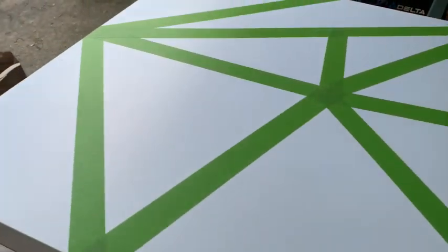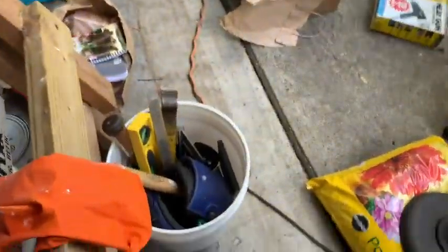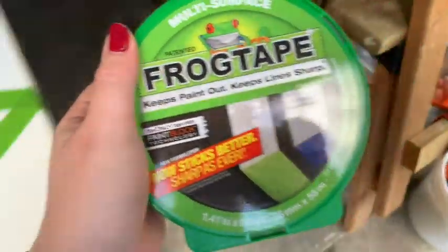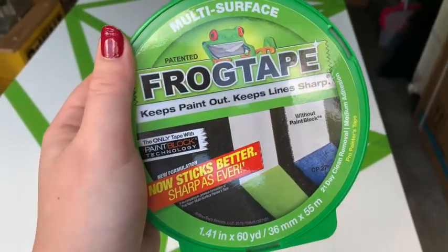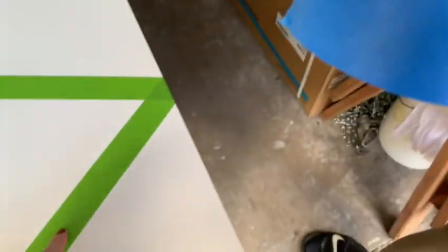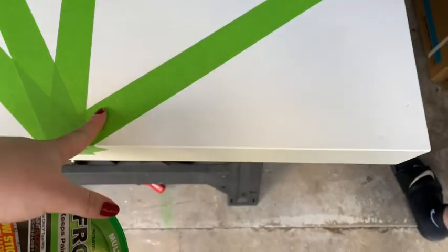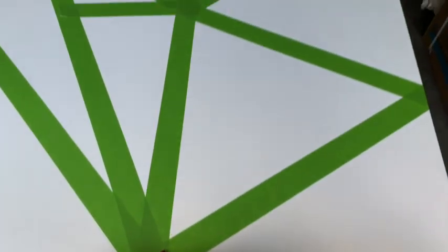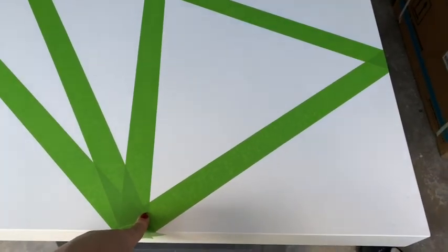So now we've got it all taped in the design I wanted, and we used Frog Tape because it has sharper lines than Scotch, and also it lasts for 21 days with clean removal. So we have 21 days to paint and still get the sharp lines when we remove it, without picking up any of the paint we don't want picked up.